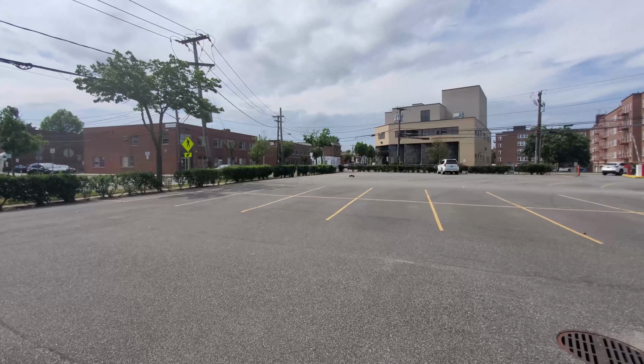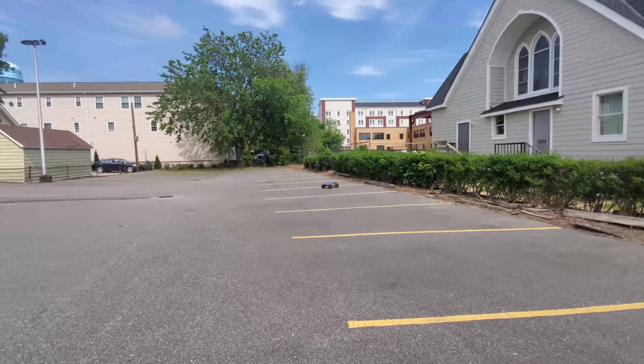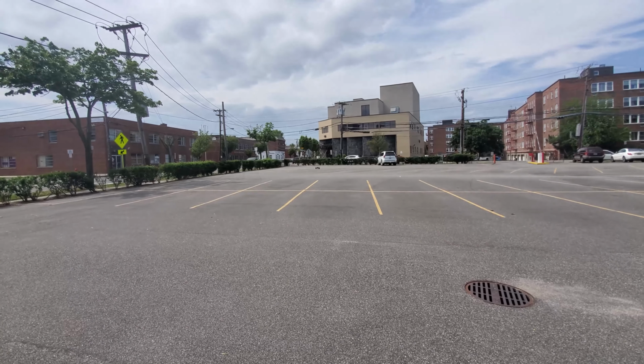Can't wait to put this car on dirt and hit it on full throttle. It's just an animal right now. Big thanks to Rich Duperbash for all the work he's done testing these things out and making them insane machines.